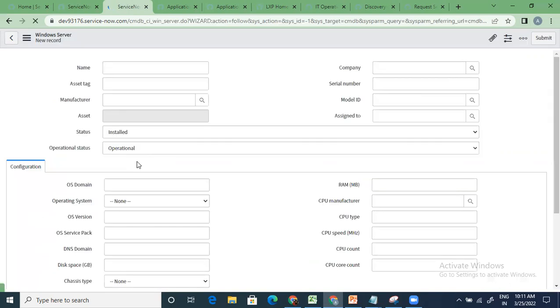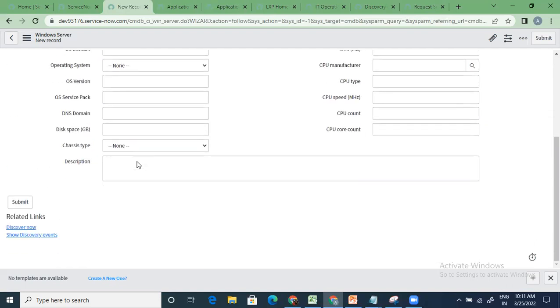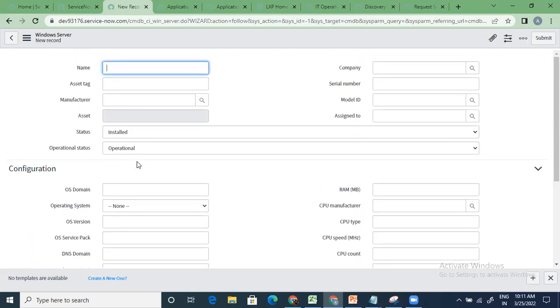So always remember this, right? Whenever you are adding a configuration item in ServiceNow, you should always add it to its original class, which is the child class, not the parent class, because we have just seen that you have some attributes at child class level also, and you want to leverage those attributes while adding a configuration item. So you should be very clear in which class you should be adding this particular configuration item, and only on that class you should be adding it, because you have the right form, the right values there in the form, and a lot of other things, the related lists, if you remember, we have seen, right?